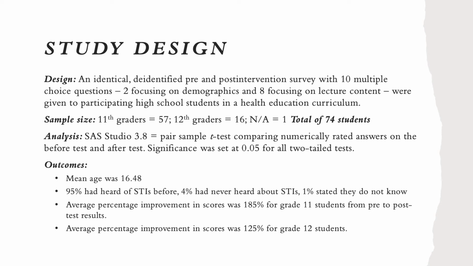With regard to sources where students stated they had received information about STIs, the majority identified that 91% was from school, 72% was from the internet, 60% was from family. Overall, there was a mean improvement of 1.85 points in their post-test score as compared to their pre-test score, with a standard deviation of 1.58. For all participants regardless of grade, the mean pre-test score was 1.07 and the mean post-test score was 2.92.